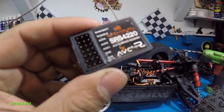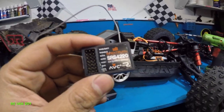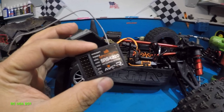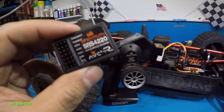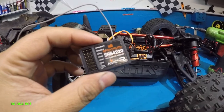It's a four channel. You really don't need four channels on there, but I don't have a two channel receiver, and right now this is all I got, and down the road I will switch it to a two channel. But right now I'm gonna put this in because I'm having trouble with the AVC on this car. It's just a mess for me.